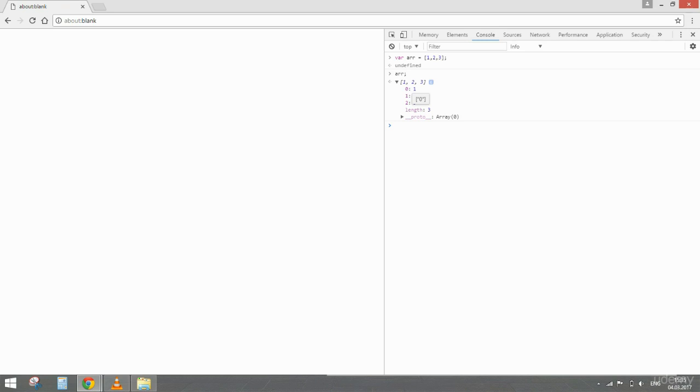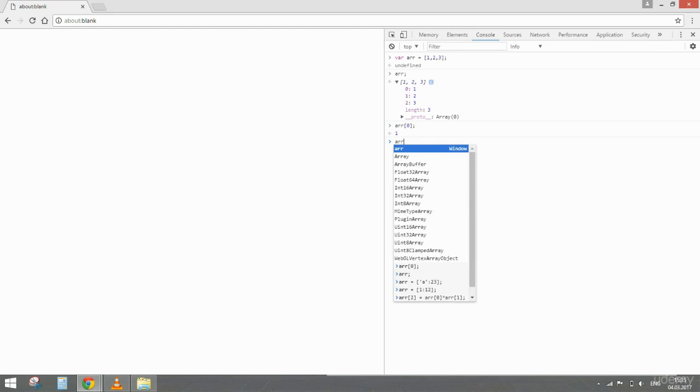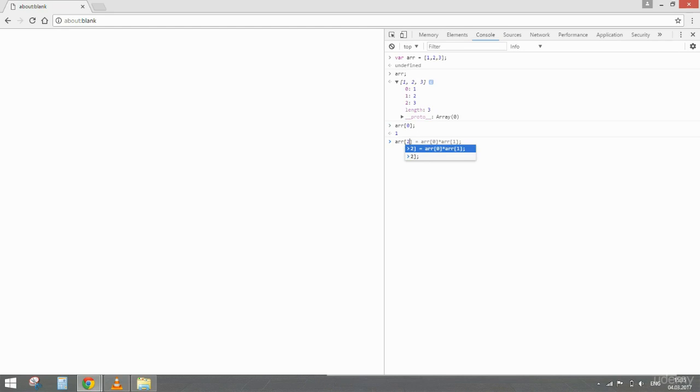There are different reasons why, but for now you just need to remember this. And this is not really different from other programming languages, so if you have learned other programming languages, it should be really easy for you. Let's output the index 0 element. As you can see, it's 1. Let's now edit the third element. The third element will be with index 2.